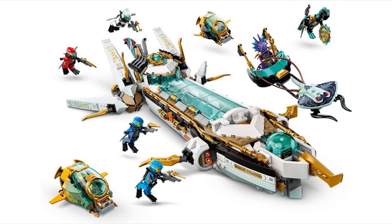The last set is the Hydro Bounty. I love the build for the Bounty — it just looks very sleek, detailed, and very fun. It looks like it would have a lot of cool play features too. With this set you get all five or six of the ninja, plus that octopus guy, a cool little chariot build, and another stingray with a different print. I don't even have a single complaint about this set. That's pretty much it and that's gonna end the video.